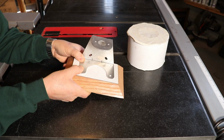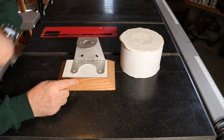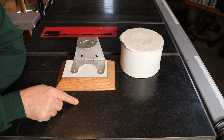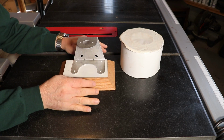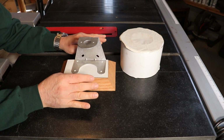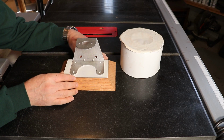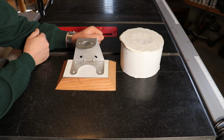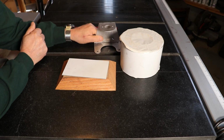From there, I can lay this on the RV roof, and with the use of Eternbond tape, I can stick the Eternbond tape to the 45-degree angles and then onto the RV. And I'll do that on all 4 sides. There'll be no water penetration to get to the wood, and it will stick to your RV roof very, very solid. It will not come off, and you don't have to worry about screwing into your roof. So let me get started with this. I'll glue this down first, and then I'll mount this.